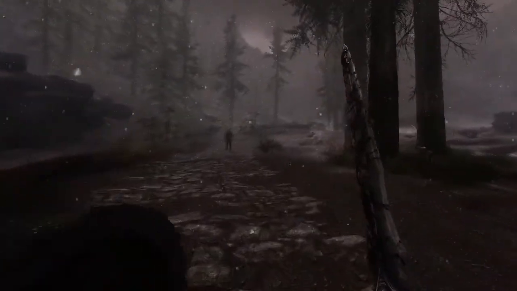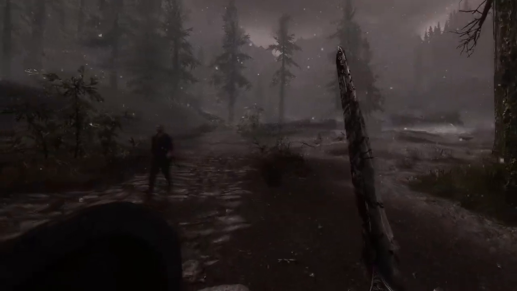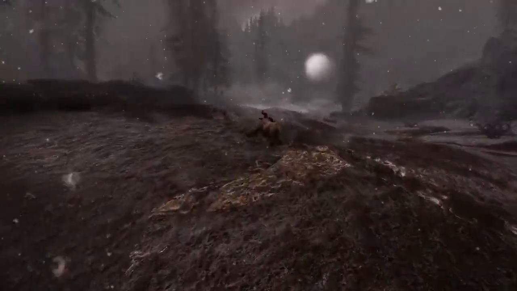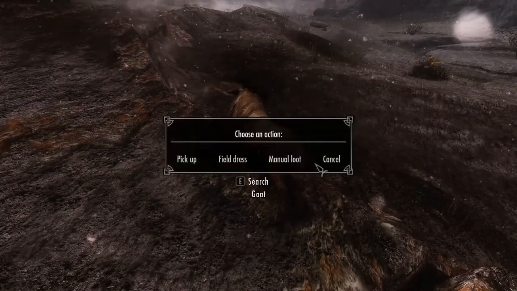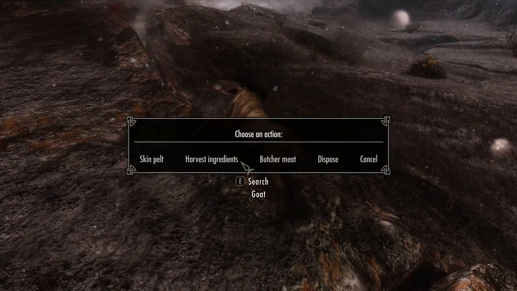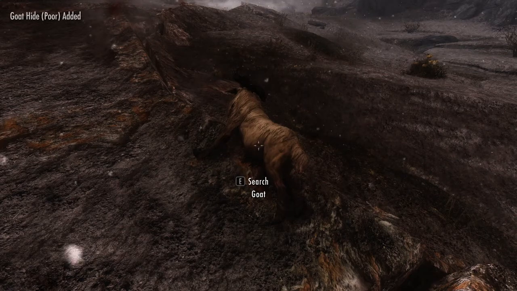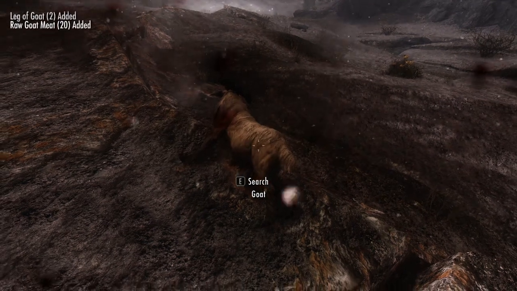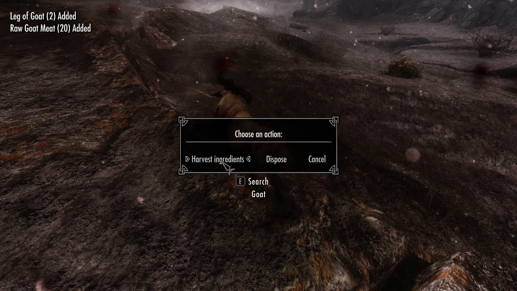So we're going to head up, I think... We're going to make the turn up here. There goes Talisker. Ooh, a dead goat. Excellent. Now, that's some meat I can use. Let's see if I can get a good pelt out of him. Well, it's better than nothing. And we'll butcher some meat. That'll be enough to hold me for a while if I can get some salt.